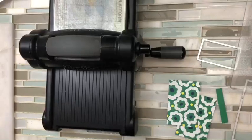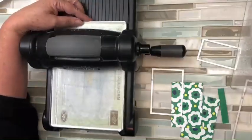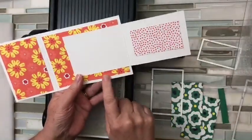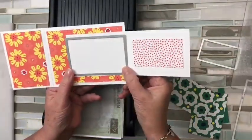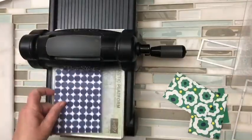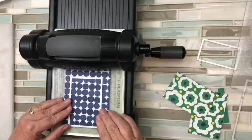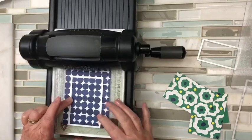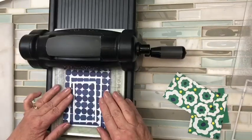All right, so remember I said I wanted 3 of these. And it ends up that you are using a lot of your wonderful designer series paper, which honestly, that's the point. But notice this is covering up this designer series paper here, right? If I put this here, it's going to be okay. I'm going to be able to hide that, right? Watch what I'm going to do. I'm going to take this back. This is the one that's going to go on the base, and I'm going to put this right on the very edge of where it's going to go. I'm also going to pop the middle one in, so I'm going to get the most use out of my paper as possible.